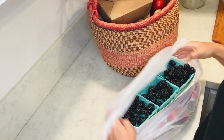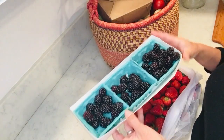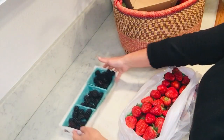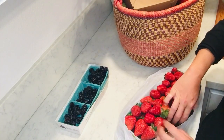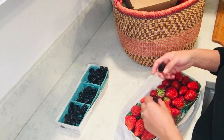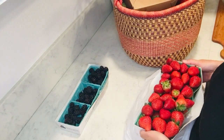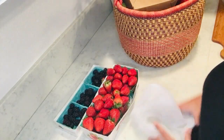Okay, we still have fresh berries being grown locally. I really like to purchase these berries because they are packed with vitamin C, and berries are part of the daily dozen. We already kind of dug into some of these blackberries. But I like to purchase these as 3 packs every week, and I serve these every day for 1 or 2 meals a day. The Daily Dozen suggests about a half cup of berries every day, so this helps us get that into our diet.